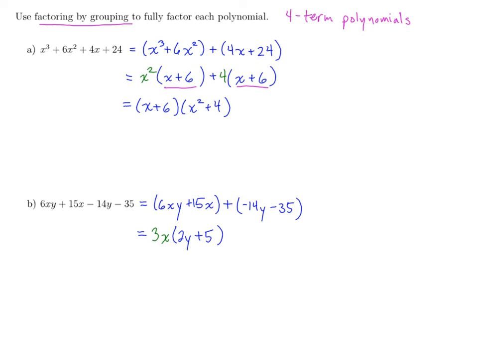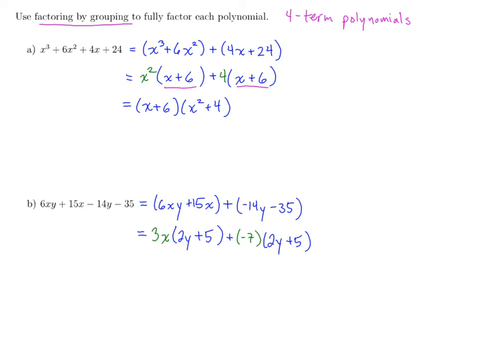Moving on to my second group, again I'm using addition. In order for me to see if this has a common factor, I really want what remains to have a positive leading coefficient. So if there's a negative leading coefficient, which I have here, negative 14y, I'm going to factor out the negative part. Looking at negative 14y and negative 35, the most that I can factor out is a negative 7. So I'll be left with 2y when I factor negative 7 out of negative 14y, and when I factor negative 7 out of negative 35, I'm left with a positive 5. So for that second group, I have negative 7 times the expression 2y plus 5.